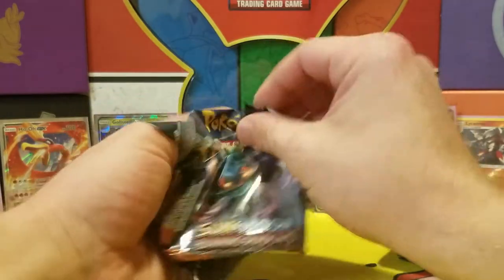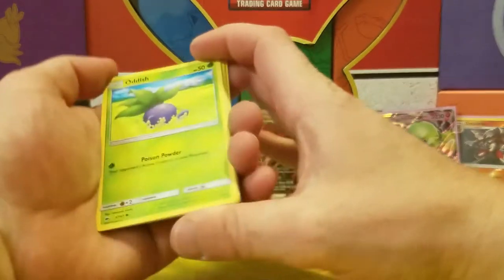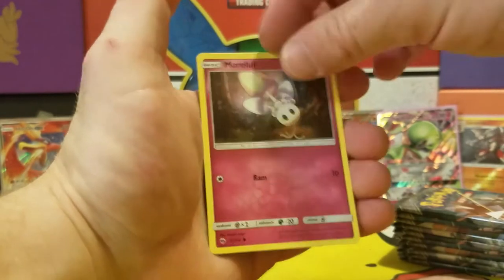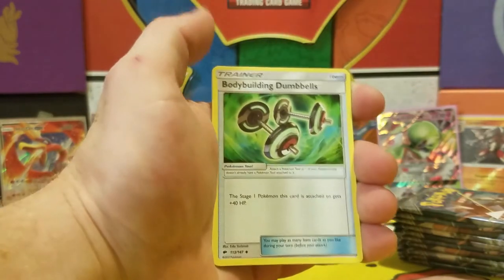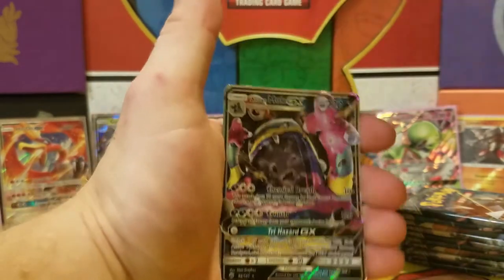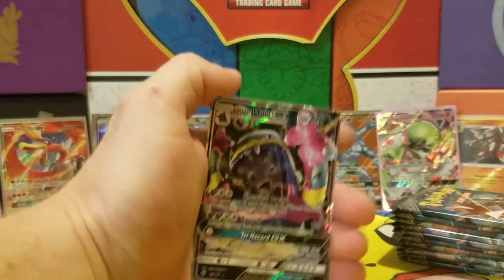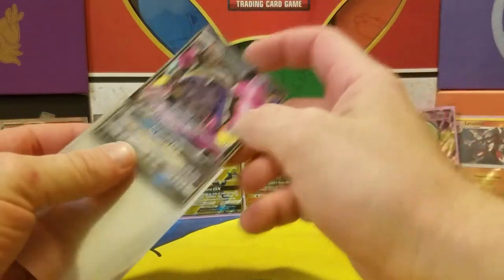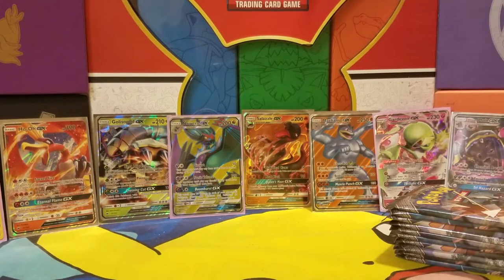All right. Oddish is going to lead us off. 1, 2, 3, 4. 1 and 2. Oddish, Duskull, Espurr, Morelull, Porygon, Leaf Energy, Rhydon, Bodybuilding Dumbbells, Metapod, reverse holographic Pikachu once again, and our rare Alolan Muk GX. That is our 1, 2, 3, 4, 5, 6, 7th GX in this box. Two full arts, and the rest are regular GXs. Cannot argue. Alright, where can I put him that you can see him? Right here, with Lycanroc. Cover him right up.